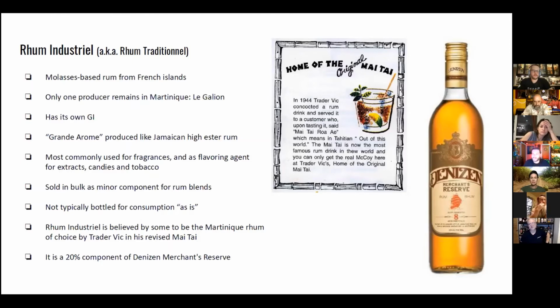So I understand correctly, the Grand Arome, is that a designation within rhum industriel? Like, is that what has its own GI, or does rhum industriel have a GI? So the GI is actually for Le Galion, like rums of Le Galion, and there are, if I remember correctly, 3 different styles they make, one of them being Grand Arome. Okay, yeah, that's what I wanted to have clarification on. I'd have to go read my own damn article.